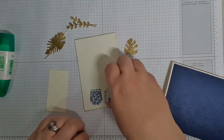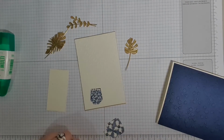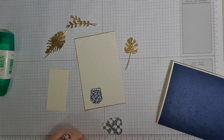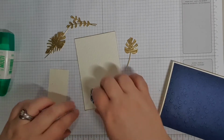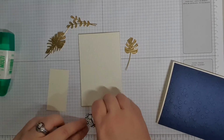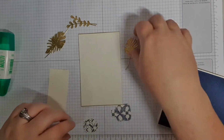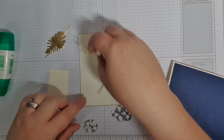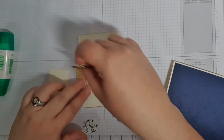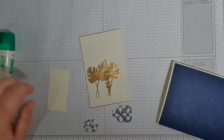What I did actually, let me just leave these on here for a minute. So I'm making sure I've got a gap in the middle where I can put stems. But what I actually did was stick them down before I put the vases on. It seemed to work at the time. Whether it will work a second time, we don't know. But I might try it.